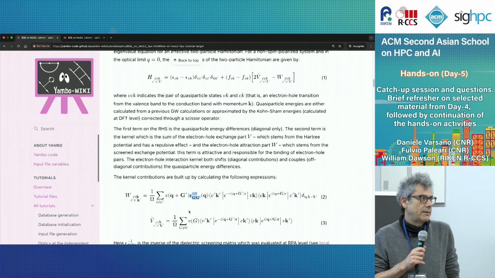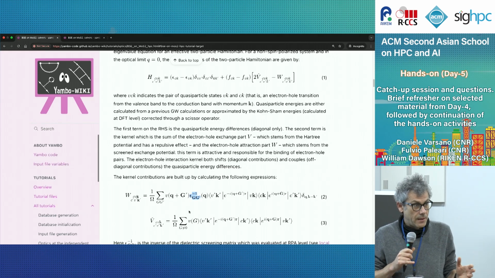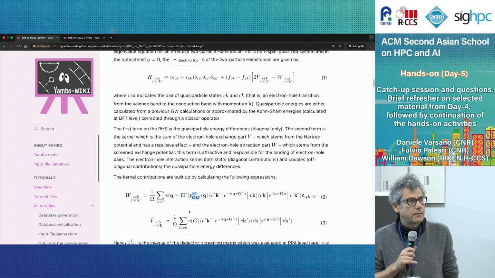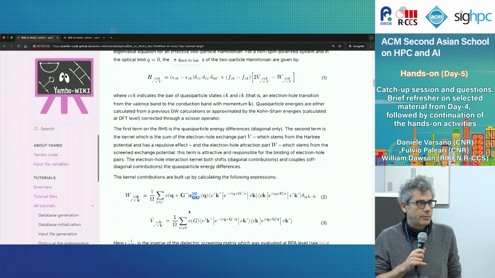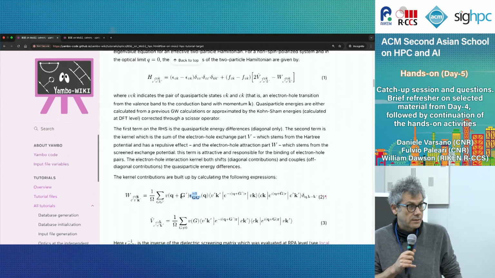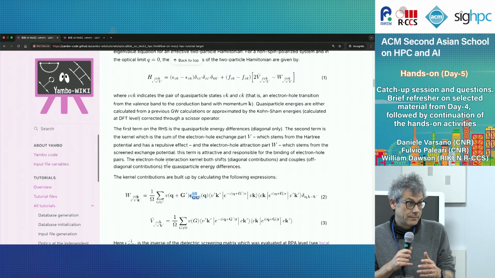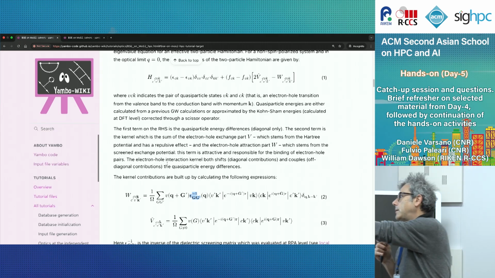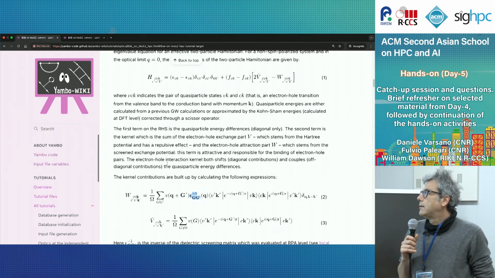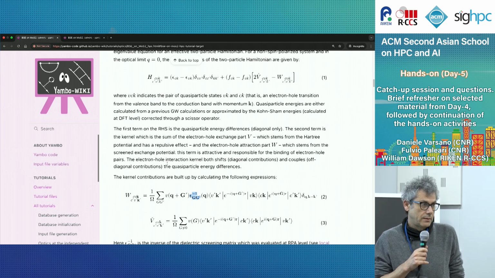So the epsilon M is a macroscopic quantity, so it's an average of the dielectric properties of the material. The real part provides you the dielectric constant of the material. So this is a scalar, while this epsilon GG prime is a matrix, and it is the microscopic dielectric matrix.